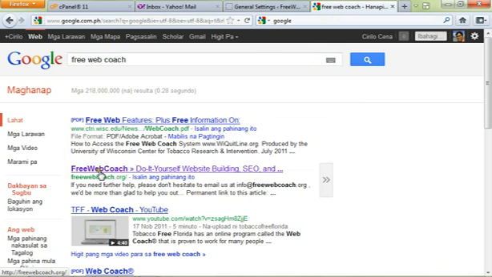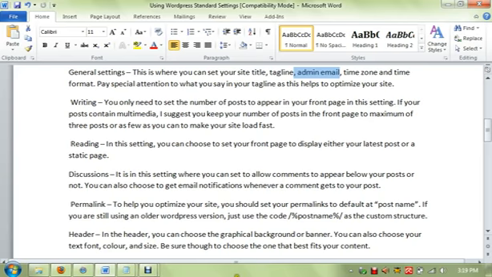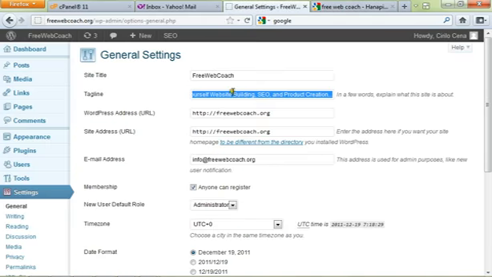There, you see the name of the website and the tagline. What is it all about? I've written here that this is about do-it-yourself website building, SEO, and all that stuff. That's what I wrote on my tagline. So pay special attention to this, because this is what will describe your website.